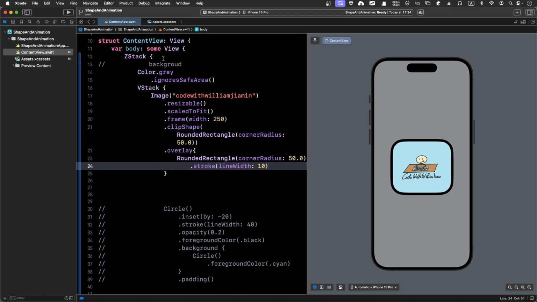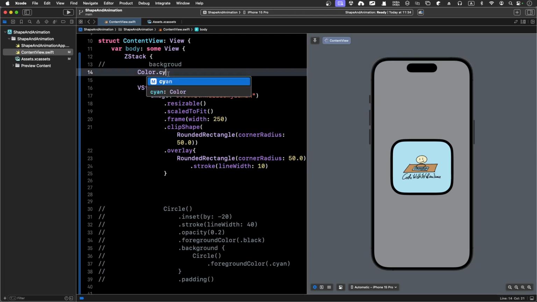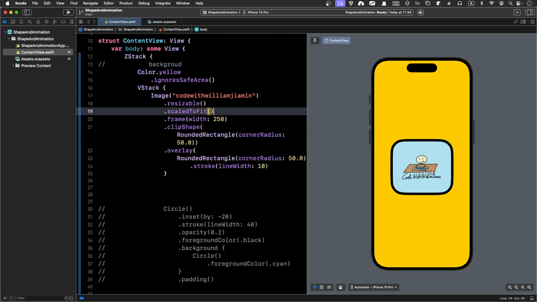Just want to give you guys a quick layout. So the gray, let's make it something, say cyan, just a brighter color, but maybe not too bright. Yeah, a little bit of contrast. Okay, and let's just use this one.